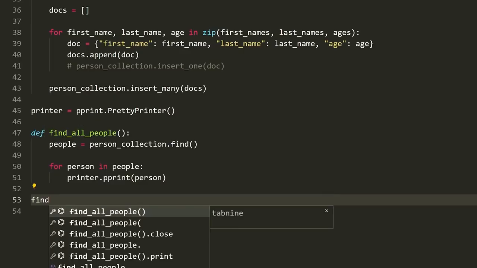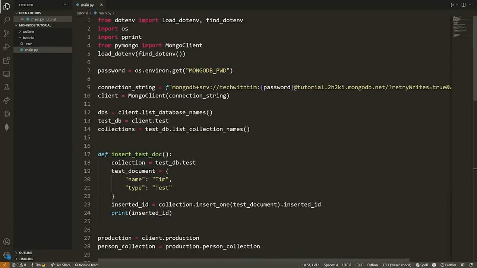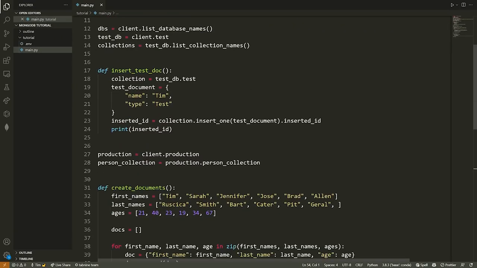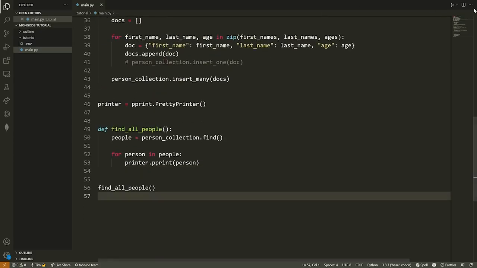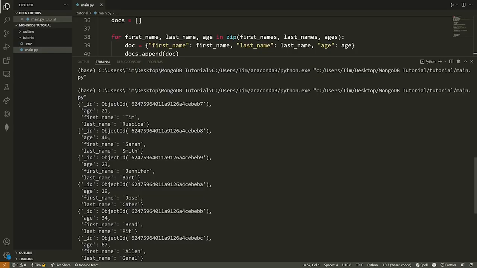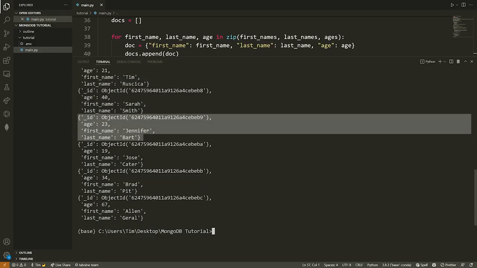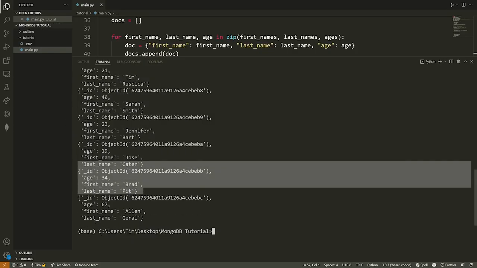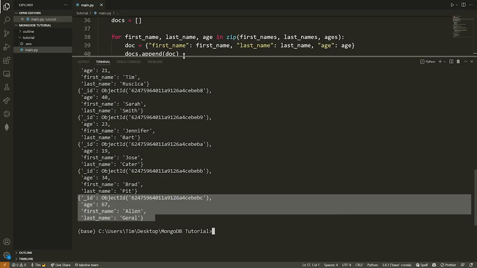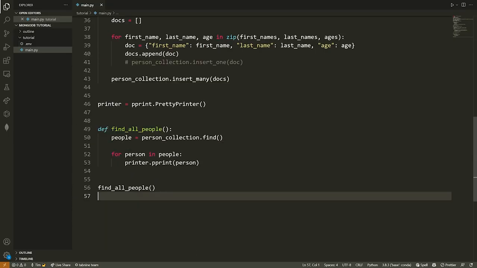Now that we've done that, we can call this function, find all people, and test this out and see if it works. I'm just looking through the rest of the code to make sure we haven't made any mistakes up there, and it looks good to me. Okay, so let's run this, and notice now that when I print this out, I get some better formatted output than our traditional print statement, and you can see I have all of the documents that are in my person collection that we just inserted. I get them here, and I can treat these as Python dictionaries. I have key access, and everything you would know about a Python dictionary applies here.